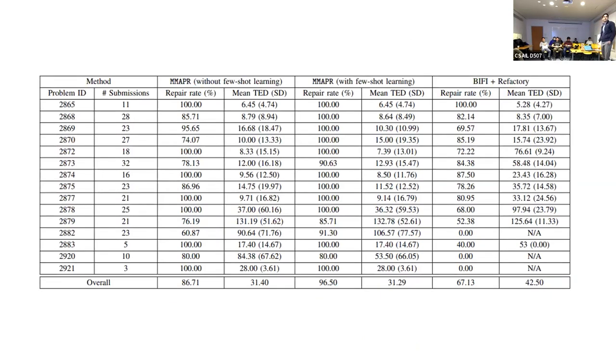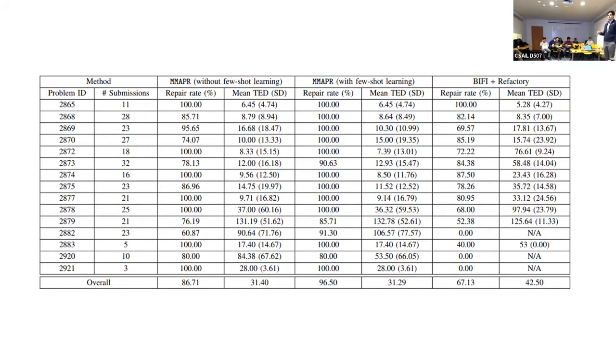All right, it's a ton of numbers, so I don't want to dwell too much on it. What's maybe more interesting is the second to last column at the bottom, the 67.13, and the 96.50 or 86.71 at the beginning. We took student submissions across different problems, some of them simpler, some of them harder, and we tried to solve them with our pipeline, with peer examples and without peer examples. Unsurprisingly, having peer examples really improves performance.